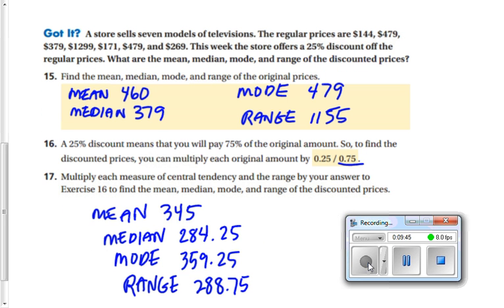All right, that's all I got for you on this lesson. We'll talk about the rest of it in class, and also remind me that you can find all these statistics on your graphing calculator, and I'll show you how to do that in class. All right, we'll talk about this next time we meet.